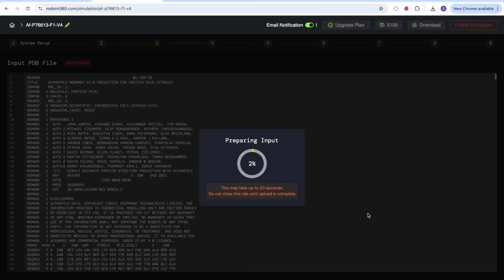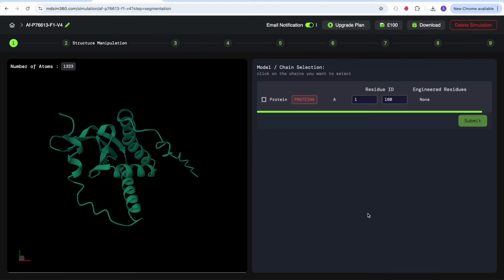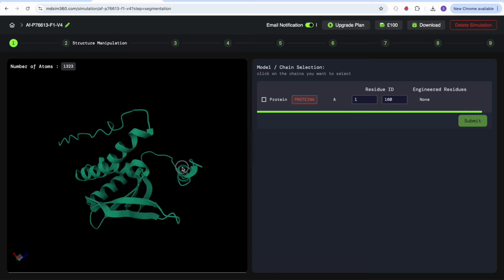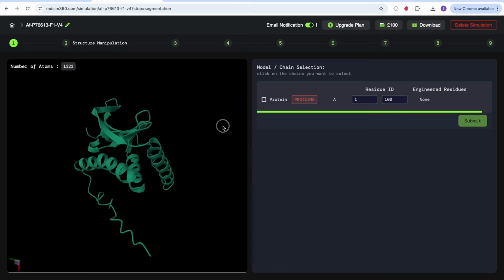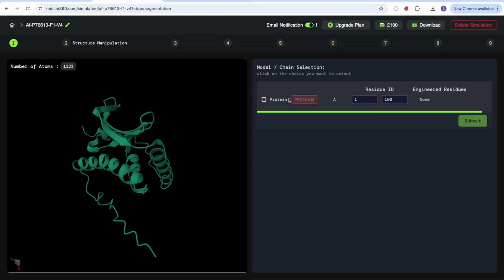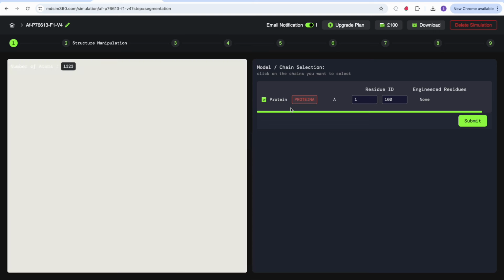So now the file has gone back to our servers and we're doing a lot of sanity checks. And this is the PDB file. This is how the structure looks. There's a single protein chain, but still I'm just going to select it.